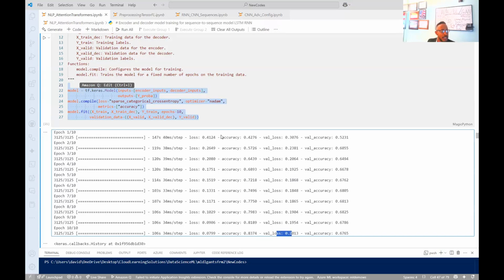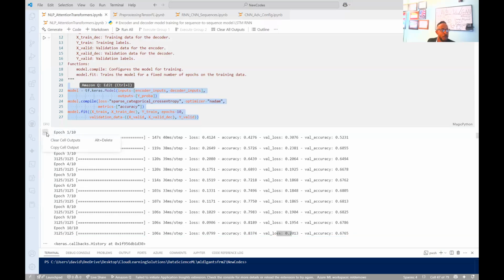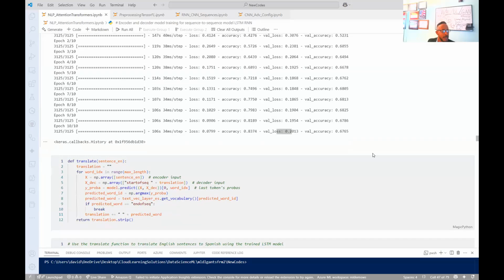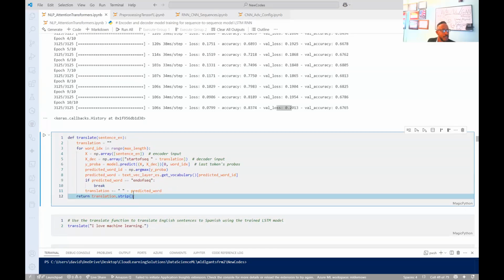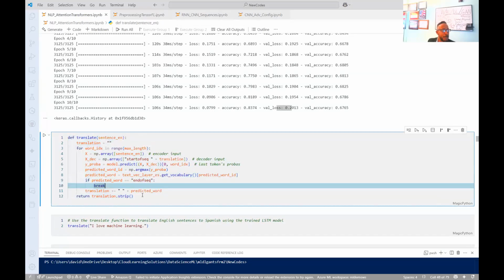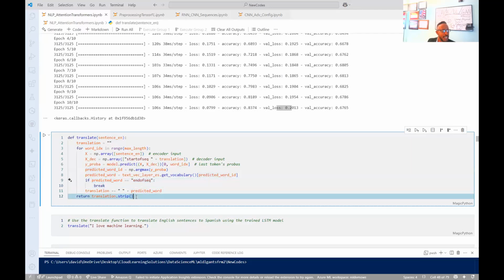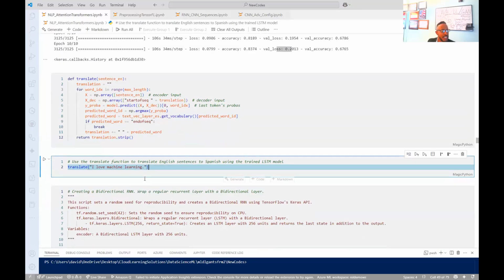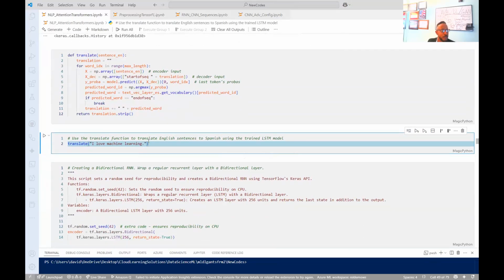So essentially, every epoch, every time that we trained it, the accuracy got better. And as we scroll down, we then use that particular model to predict. So I tested it out here to translate, because I can test out the model.